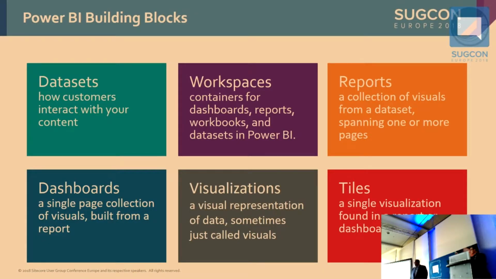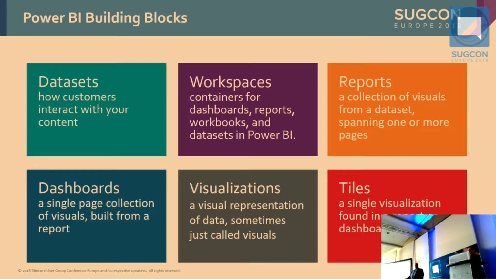I'll kick it off real quick and just say there's kind of 6 building blocks. So you're familiar with all the terms of Sitecore. So it might be standard values and those kind of things. But let's talk about some Power BI building blocks and terms. So data sets, that's how customers interact with your content. It's your data. Workspaces are kind of that container for everything you're doing in Power BI.